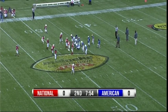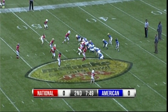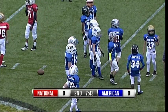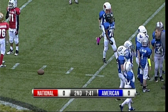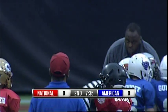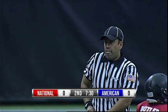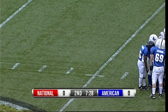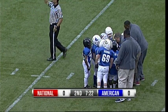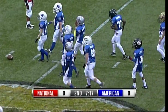So here we go. LeClaire will be under center, wishbone formation. Second down, ball on the right hash. And we have encroachment against the Scarlet Red team. We'll give them 5 more yards. And right now you have time to take those 5 yards. We've seen teams earlier in the day, they just flat out didn't have time to, the penalty wasn't worth those 5 yards because you lose 30, 40 seconds worth of time. So it'll be now second down, 3 coming up. Ball in Scarlet Red territory.